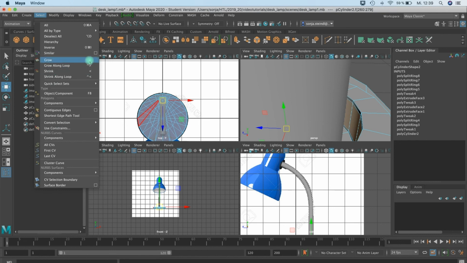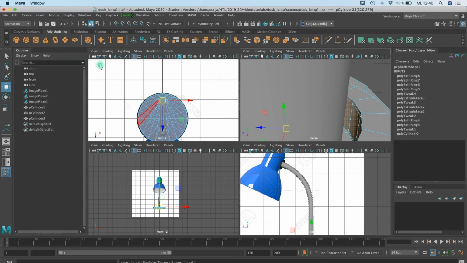So these are the shortcuts, grow or shrink. That means I want to grow my selection. So when I press Shift and the arrow, you see that my selection just grows.